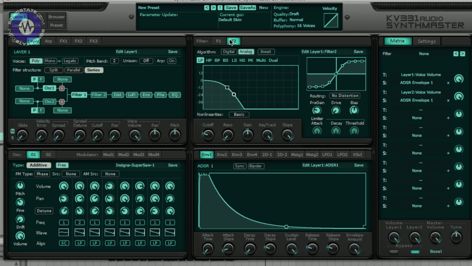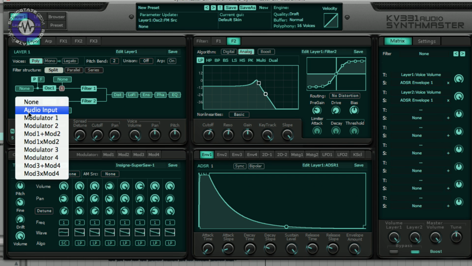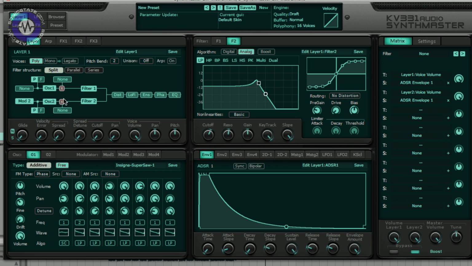And you've got 2 of those filters to play with, so you can set up some quite interesting combinations of analog and digital emulated filters. And then bearing in mind you can parallel them, or split them with 2 oscillators being modulated by different sounds. So you can get some crazy layers on the go here. So that's the filters. Now the remaining things here are the modulation panel here.